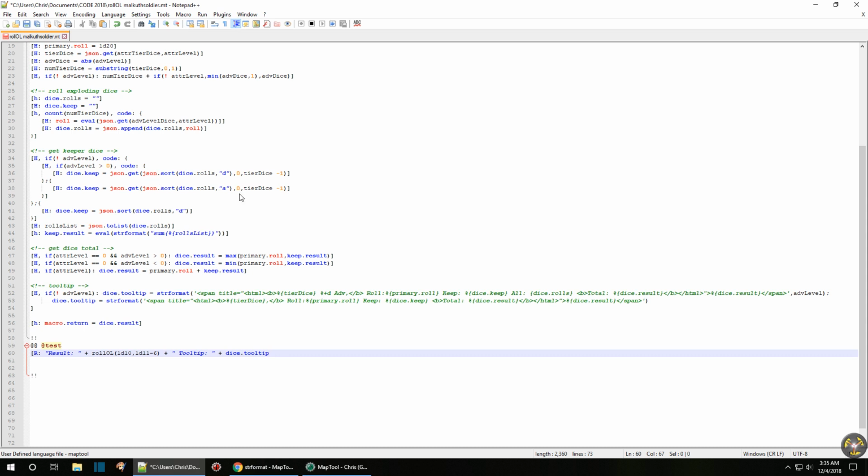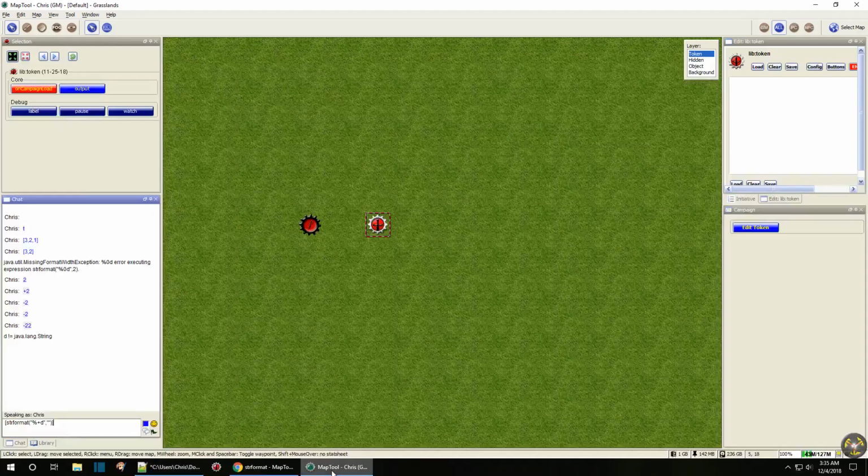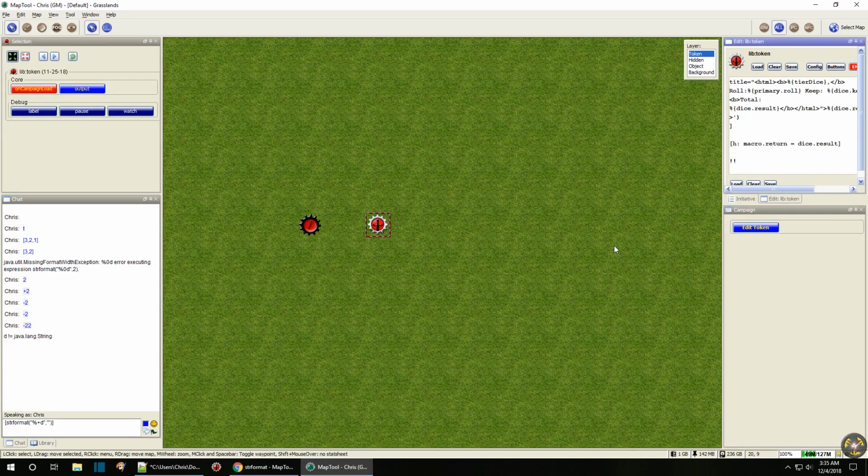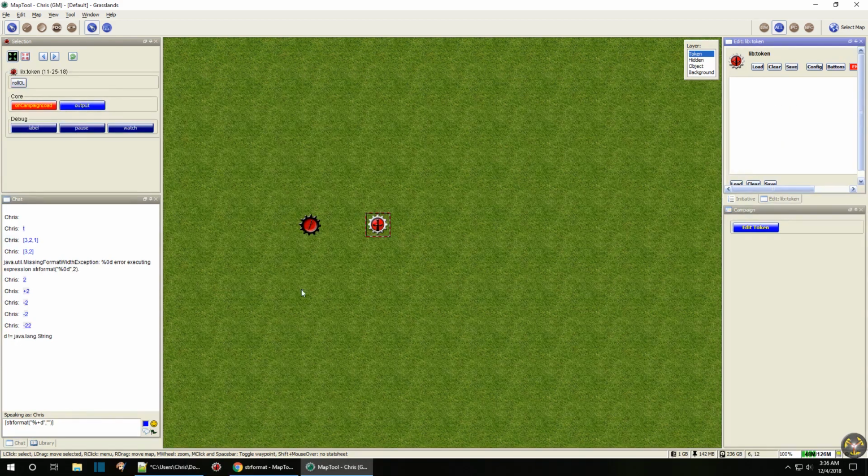Now this is generated in this function over here. This normally wouldn't be accessible, but I'm going to show you how to do that. So we don't actually need a macro for this. I can just copy paste that. All right, so now let's put this in MapTool. So we're going to copy it, and then we're going to go to our import tool, save it, pop it up there, and then we need to run the onCampaign load.